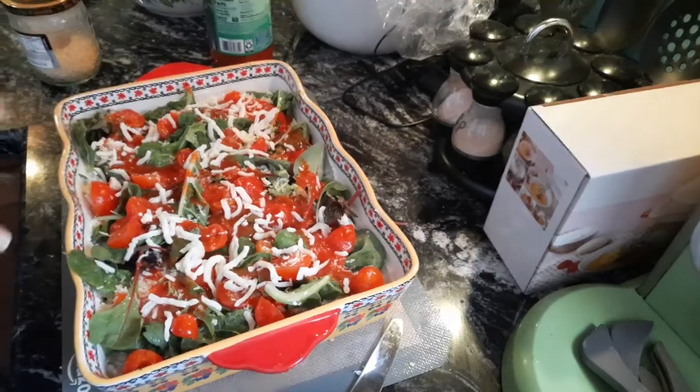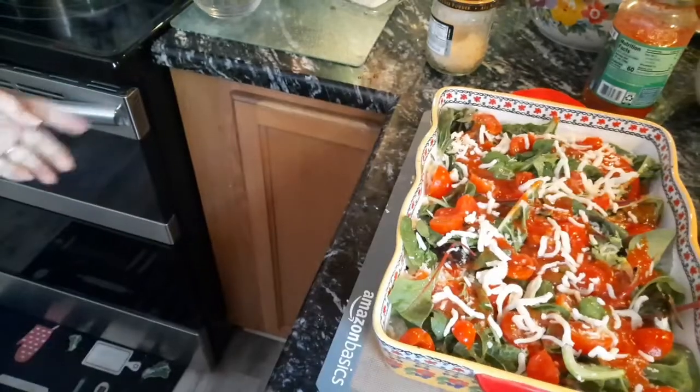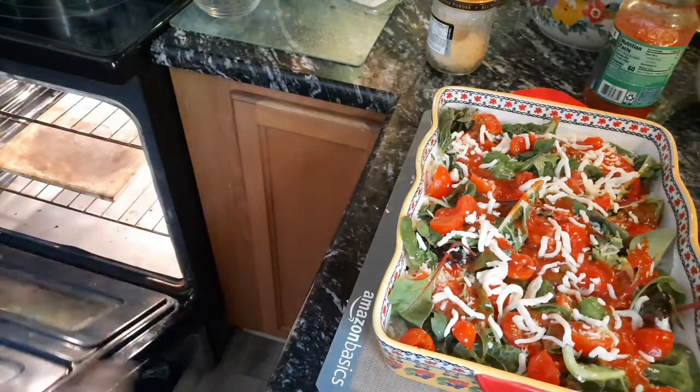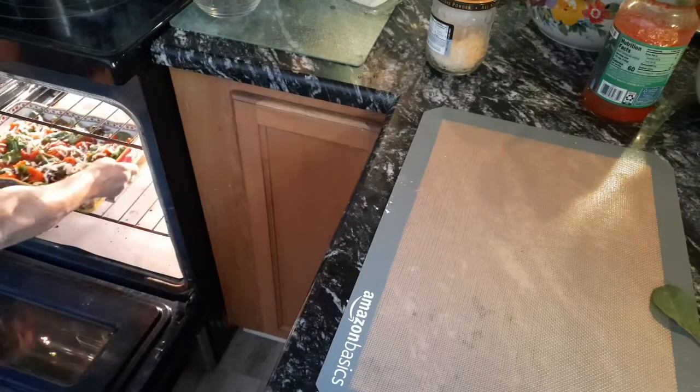Alright, so I'm going to put this in the oven. Look how pretty that looks. I just got to take a before. Alright, I'm going to put that right back in the oven at 350. Now that chicken, the chicken breast, so they'll cook fast.